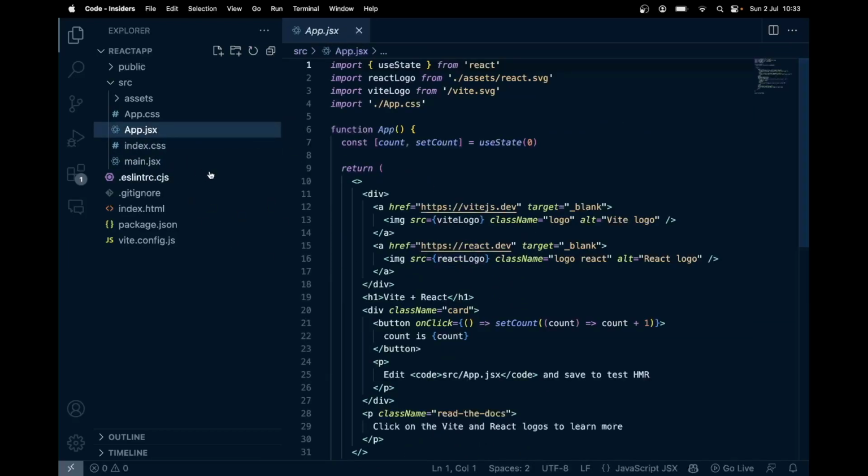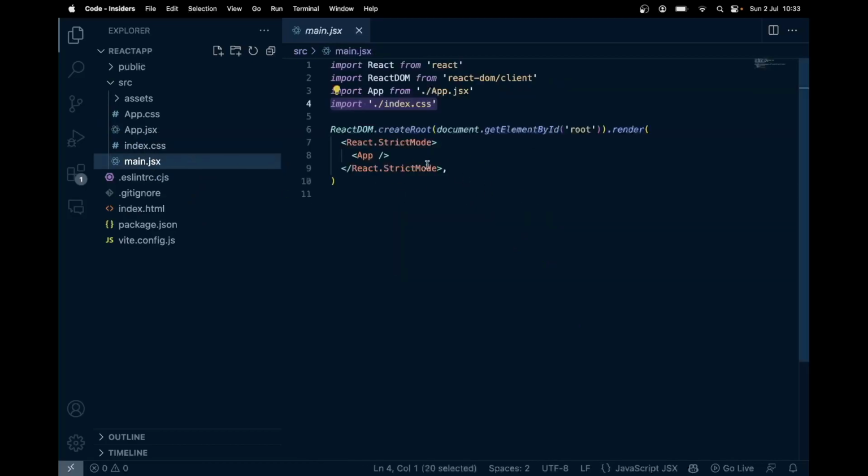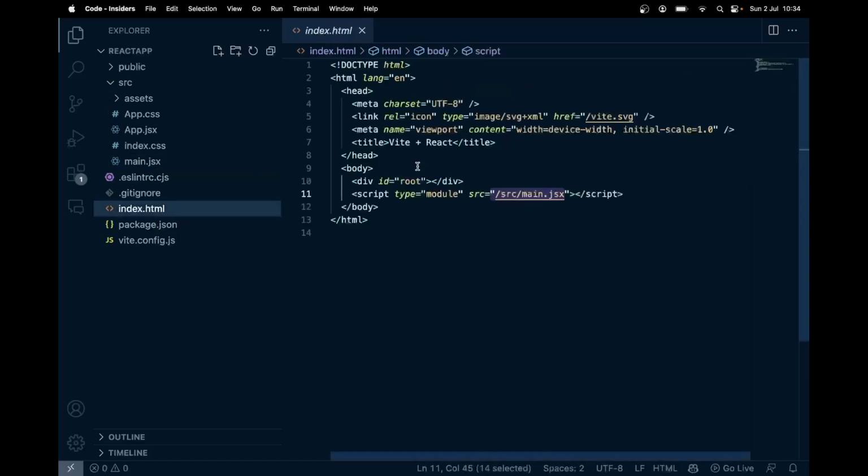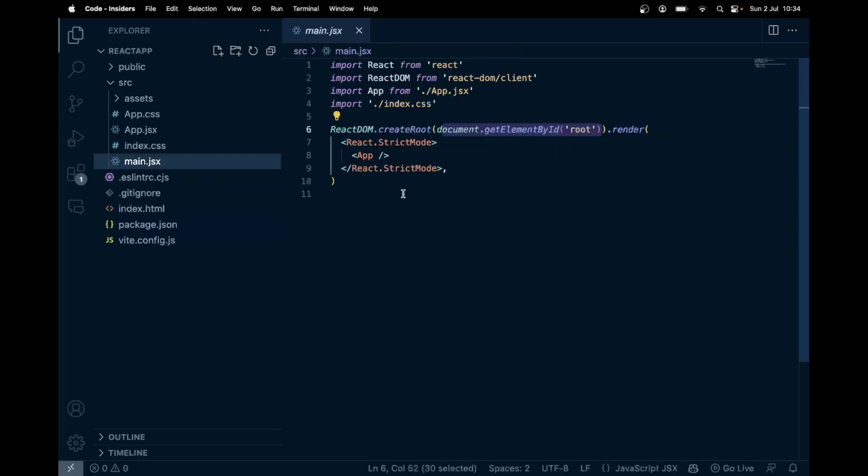Then we say this app.jsx, which means this app component, bring that over here and just put it on this document.getElementById root. That means the HTML element inside that index.html which has ID of root, which is this one over here. Get that element and just put our app over there, or render our app over there. So that's what this line does.